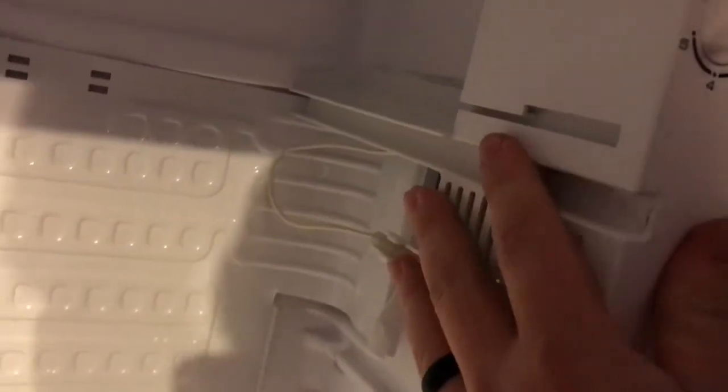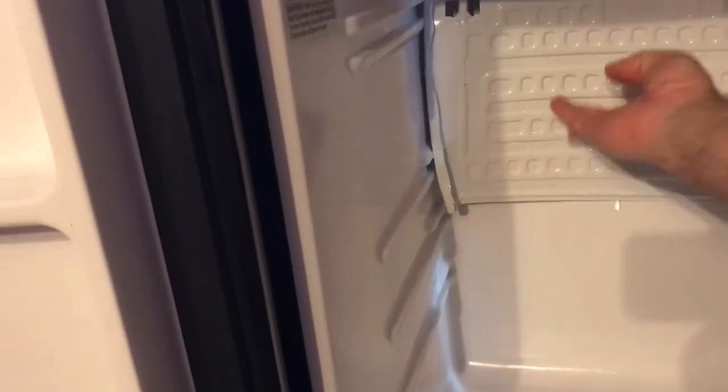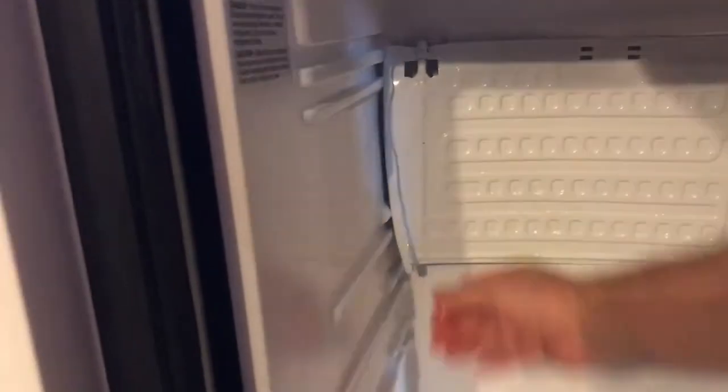And then this had the thermostat in it, so I didn't cut any of the wires in here. I just left it, and it fit back pretty nicely, so I just screwed it back in. So that was the first part, and you can see this tray's still defrosting here, because I have been putting my beers in it just the way it is, and it still keeps cold because I got my temperature controller on it.